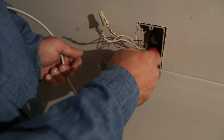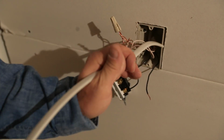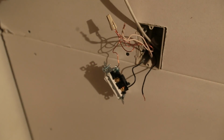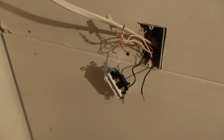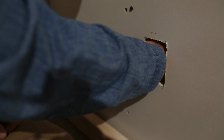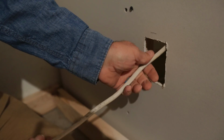Alright, so I'm just going to break open that second tab out of the box like that, just to make sure I have plenty of room to get my new wire that's feeding the outlet down there. So all we need to do is push about that much down there. And now let's go check our outlet and make sure we've got enough wire there. Alright, now that we got our wire poked down the wall, as long as we don't have any insulation or anything like that, we should be able to just reach in there, grab our wire, and there it is.